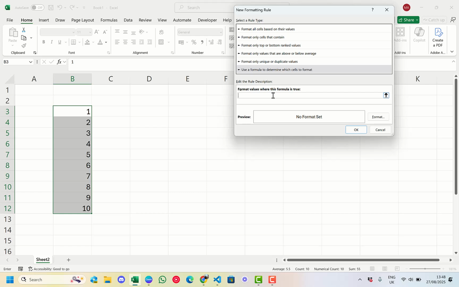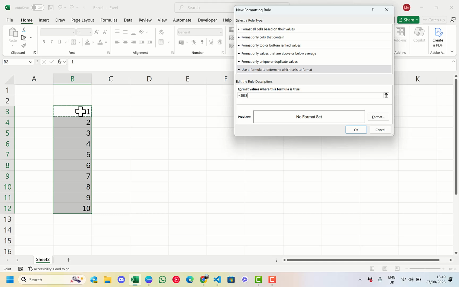So what we can do is click into this here, and whenever you're dealing with a column like this within conditional formatting, always set the first cell that you're working with as the condition. So for this one, we can see that we have B3 here. So we'll set everything as B3, and then it'll work off of that.